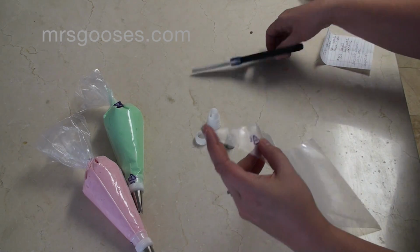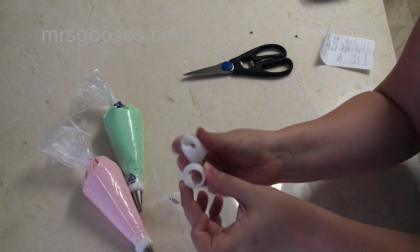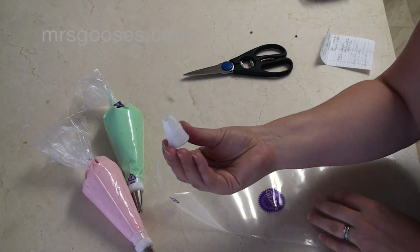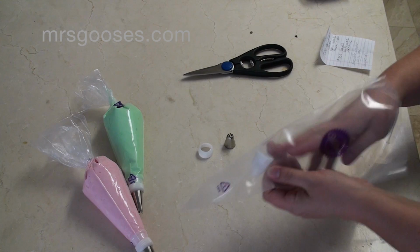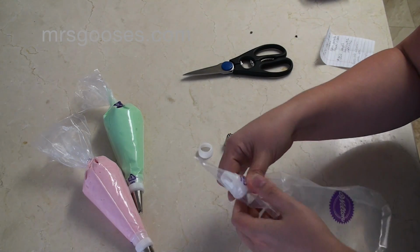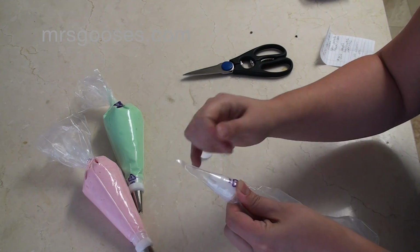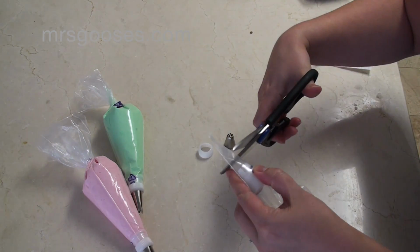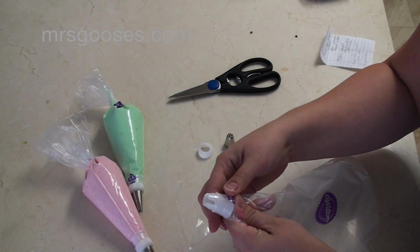So all you need to do is you can pop this in first. So the coupler comes in 2 parts. So this is the little ring that screws around the outside, and then the tip sits on the top of that. So this bit goes on the inside of the bag. So you just pop it down the inside of the bag before you cut it, like that. And then you just want it sort of on this wide part, kind of in the middle. So I'm going to say that's about there. Then just move it out of the way, make my cut, and then I can push that through.